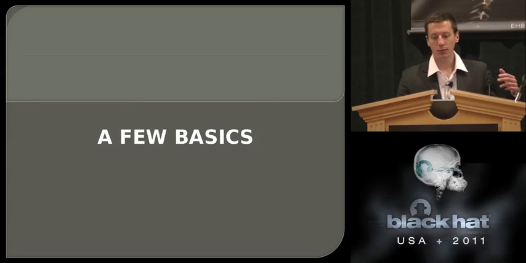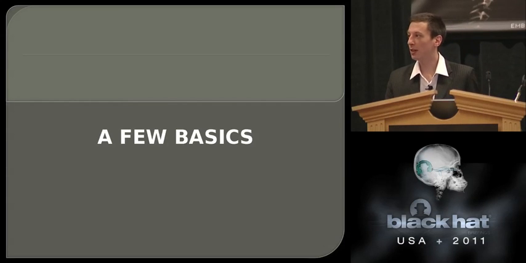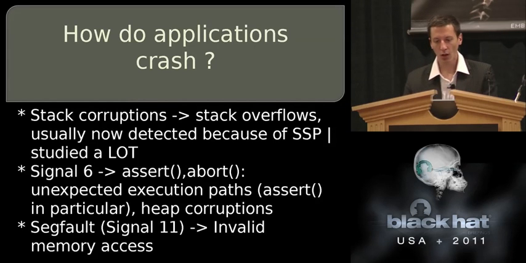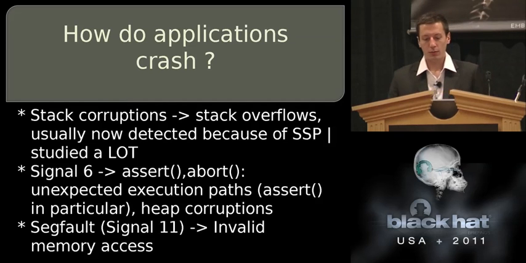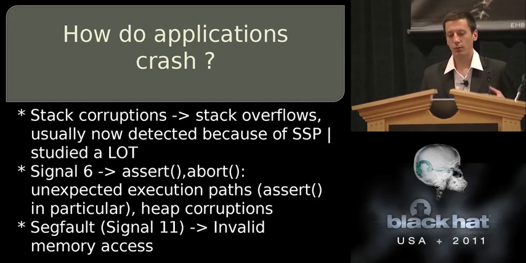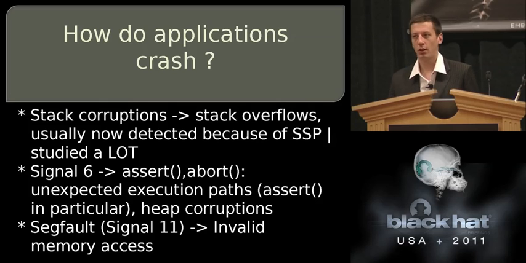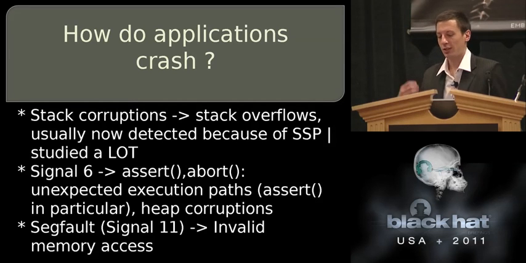So we're going to go back to a few basics. If it's too easy, you guys please let me know, because I have a zillion slides, and this is not the most interesting stuff. So why do applications crash? Basically, you can have stack corruptions. I expect everybody to be familiar with it. This has been described a lot.